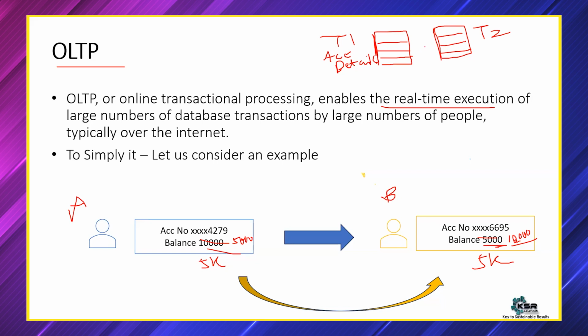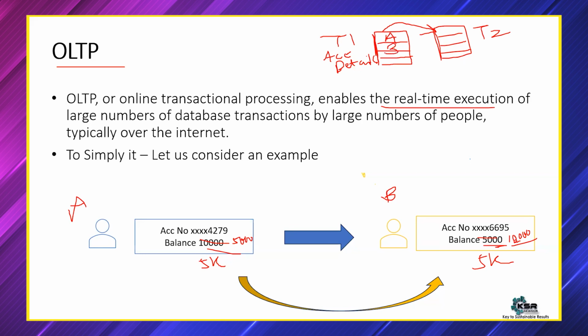Now, certainly there has to be a relationship between table 1 and table 2. You cannot create two different tables and use them separately. There has to be some relationship. Why? Because in table 1, if person A has a certain account number, that account number is associated with a certain balance present in that account. Now, how do you communicate that a specific balance belongs to person A or person B? There has to be a certain relationship.